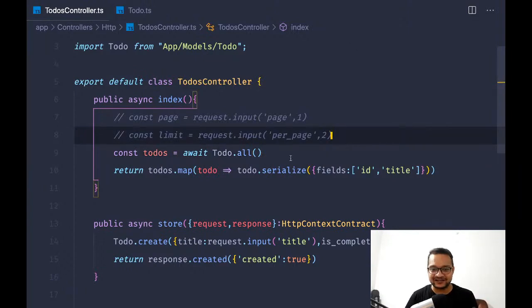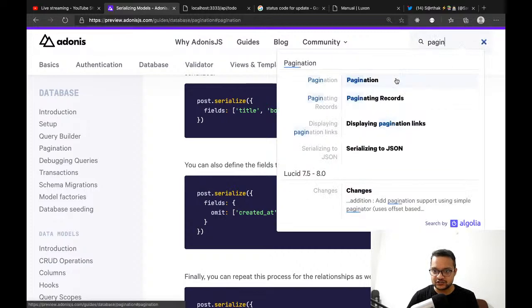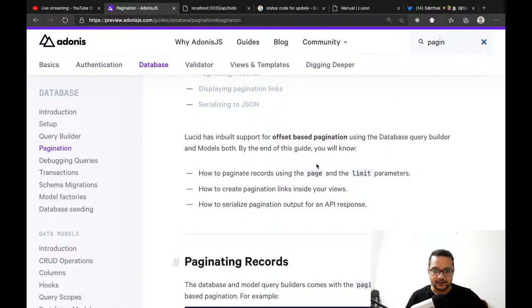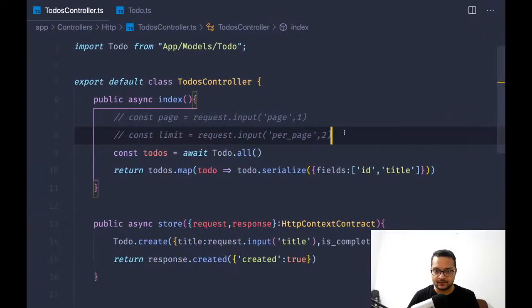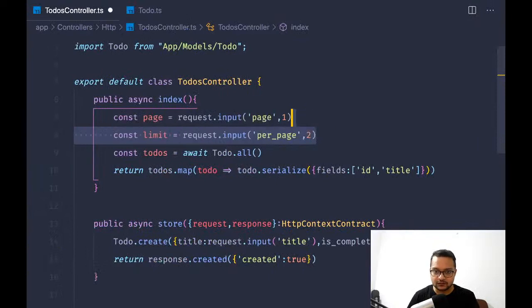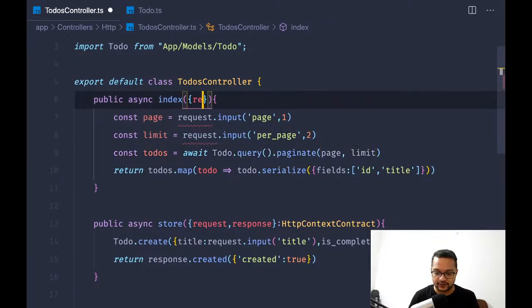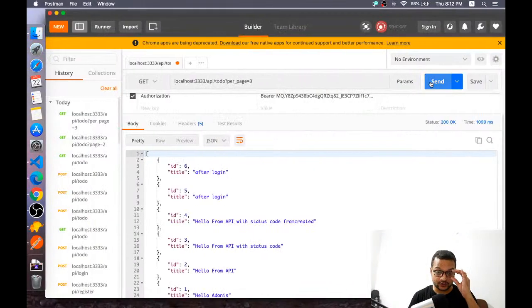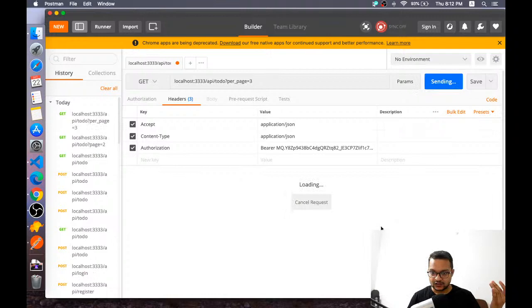Okay, so let's try that for pagination also. And once again, last thing we will do, then we will end this live. Pagination, active records. Okay, so we are here, and I can copy this thing like here. Done. Okay, so obviously request should be there. Done. Now it should give us the paginated version of that thing with the serialization.